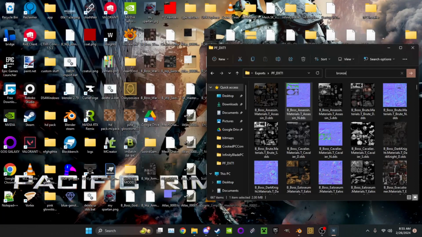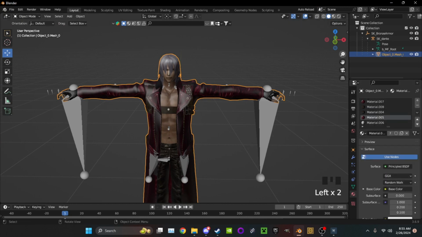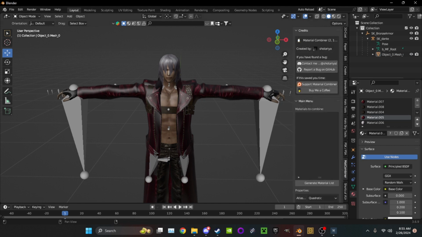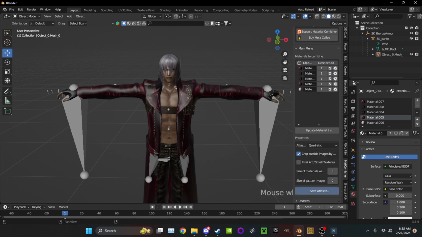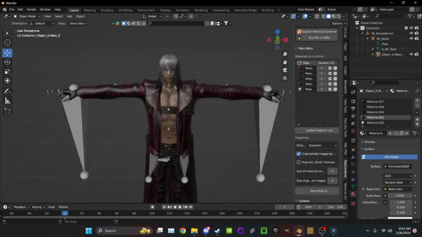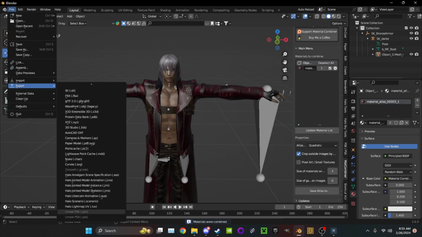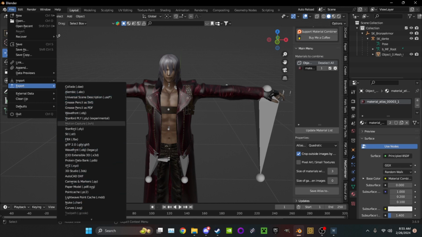Now what you want to do is, actually wait, I forgot a step. You'll need an add-on called Material Combiner. You want to click generic, it will be in the description. You want to click update material list, save Atlas to desktop or wherever you want to save it, create Atlas, and then you want to export it.